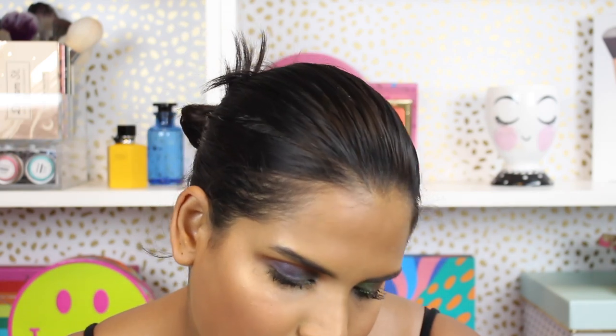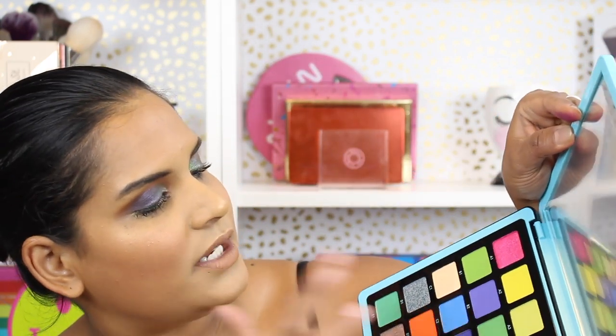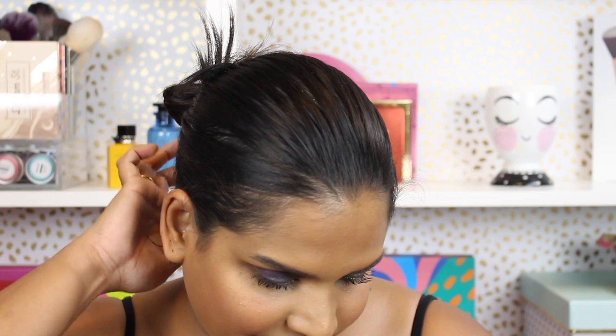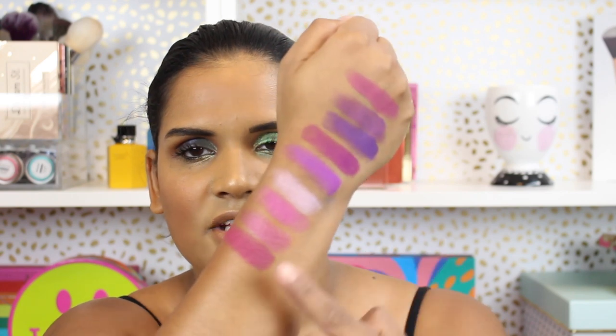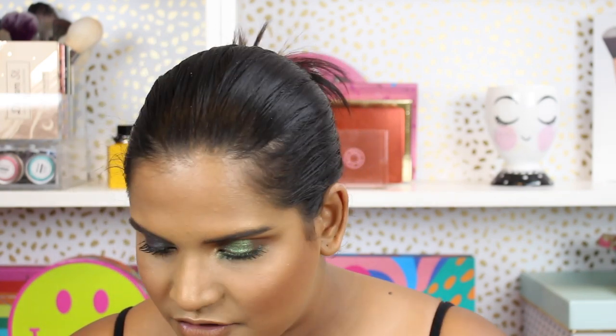Looking over at Volume Two — there's a bluish-purple and B2 looks kind of purple too, but nothing really screams purple. In Volume Three there are definitely some purples. I'm swatching B4 from Norvina Volume Three and then E5, which is a shimmer purple. Some of these shades look very similar across the palettes. In total, I eyeballed about nine purple shades just between the three palettes, and I literally just opened the box.